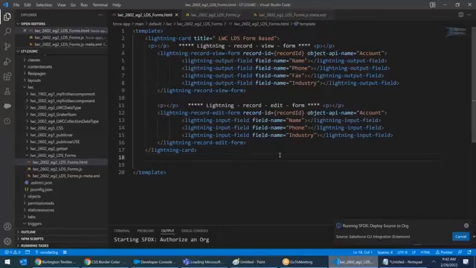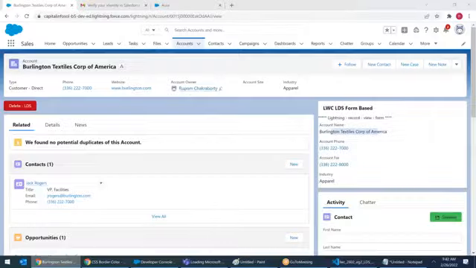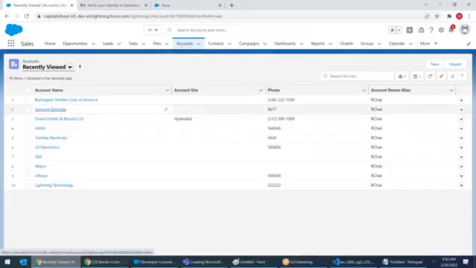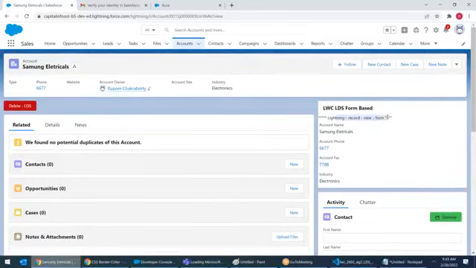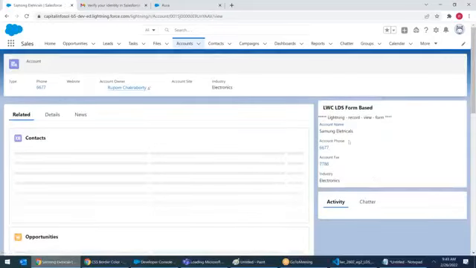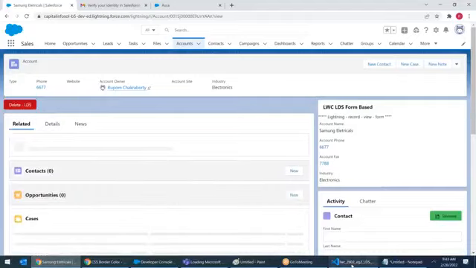It takes a little time for it to get reflected in the Salesforce Flexi page. You need to have patience. I'm back. I click on account. I open Samsung Electricals. Same component will now have, right? It's still showing the Lightning record form. It's not showing my edit form, which I've already done. I deployed it. If I deployed it, it should be available here. I need to refresh again. It's still not got deployed. See, I told you, it'll take time because this piece is not coming up yet.